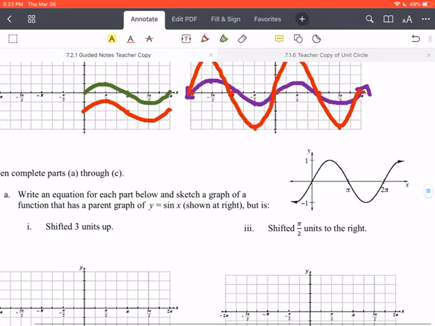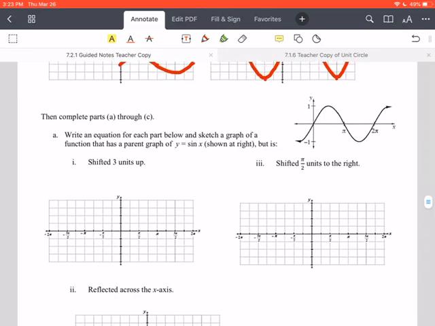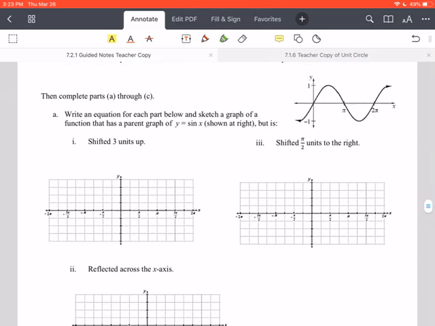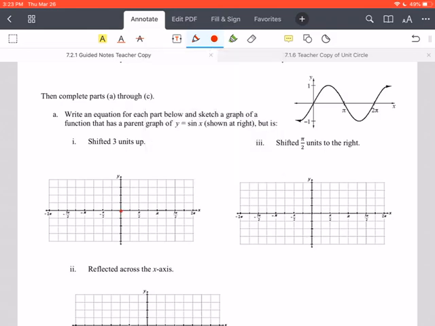All right, so now we're going to do some practice problems where we are going to continue to write equations. I would encourage you to pause me if you think you're getting the hang of it. Let's continue to put the parent graph so that we can see the difference between the parent graph and the transformed graph. So we are now going to shift up 3 units. I'm going to make my units. So I have 0, this is my parent graph, so I'm just going up 1, down 1, and then the same thing in the reverse direction. And then I can go ahead and connect the dots here.